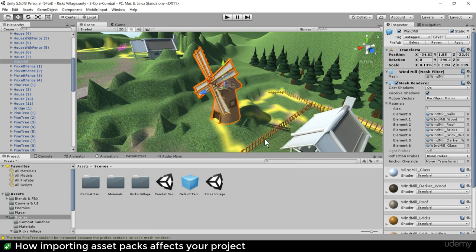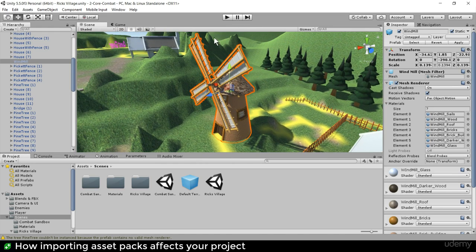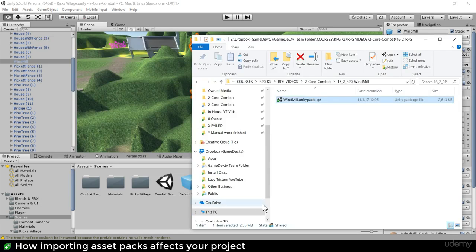Why? Just before I do, I'll show you why. If we look at the current windmill in the scene, which is an older version of the art asset, it is a single mesh. And because it's a single mesh, I haven't got a snowball's chance in hell of rotating this windmill by script because it is all a single mesh. So the idea is that we split that out and maybe made some other improvements to the windmill.